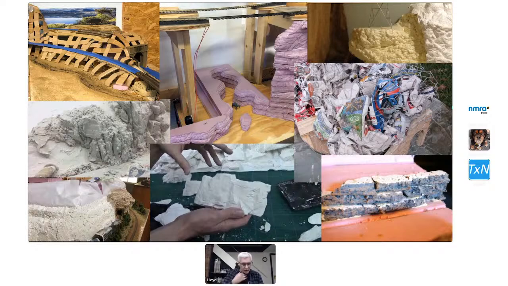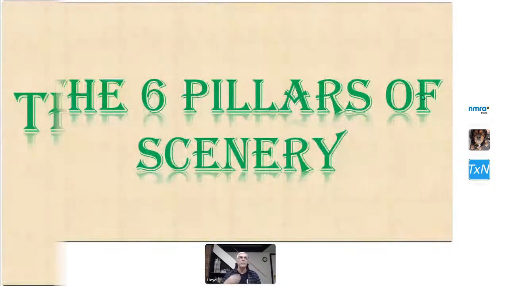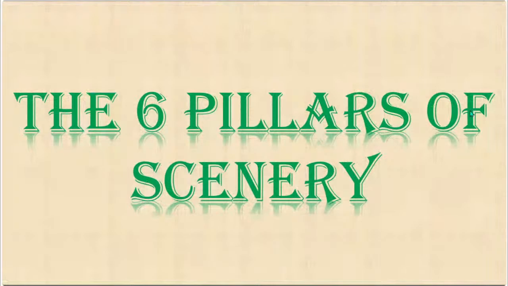So this clinic here is mainly about scenery in general. What exactly do we see outside? And I start with what I call the 6 pillars of scenery, which will start in February, if I'm not wrong, then we'll go into details in each of the pillars. So let's get started on what we really see out there as scenery. So I call this the 6 pillars, and that's because I've categorized them in different sections.